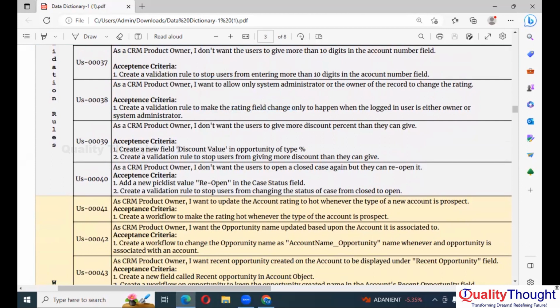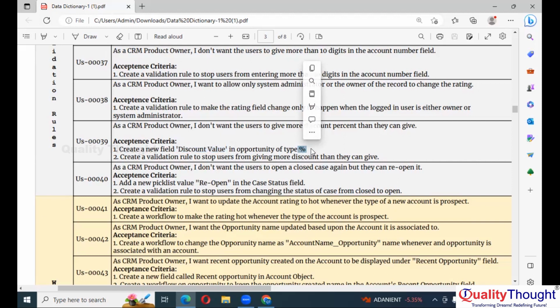Again, this is very simple. You need to create a field called discount value. That will be your formula field. Sorry, my bad. You need to create it with the percentage data type, not with the formula.